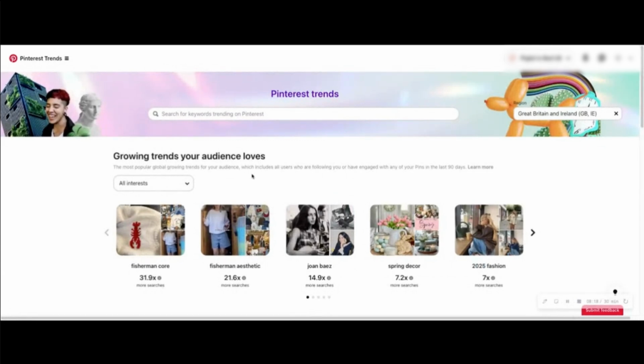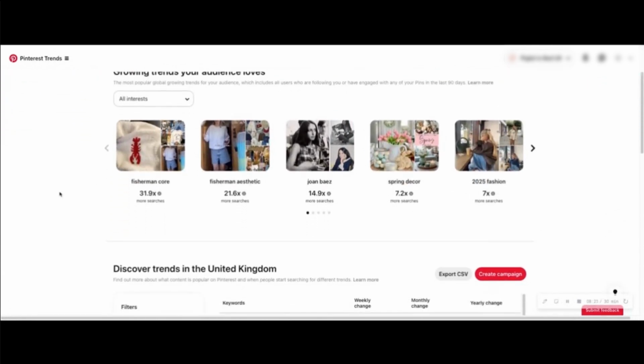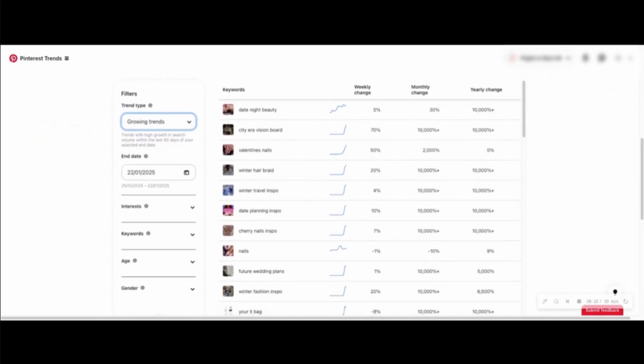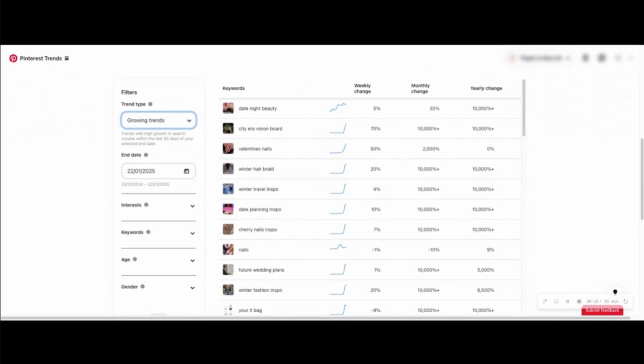So I've given you a lot of information there and a lot of things to play with, but I hope you agree that this is a really helpful tool for understanding what users are looking at, what they are interested in, and how you could use that in your own activities.